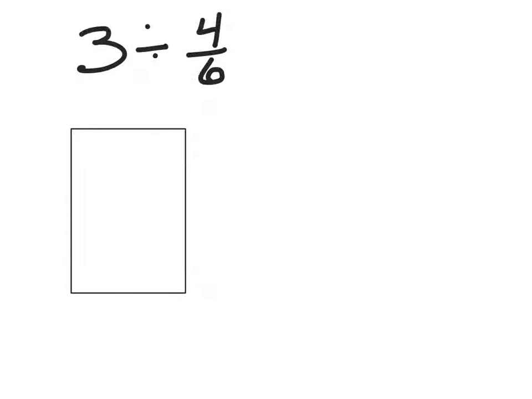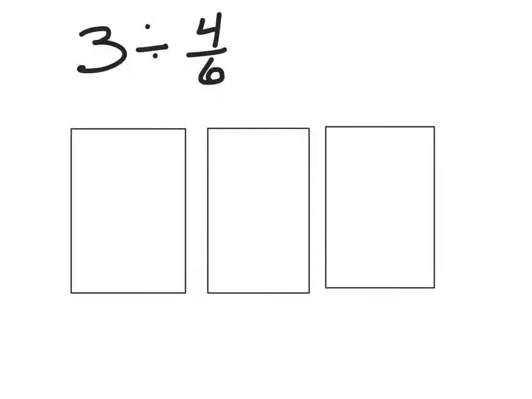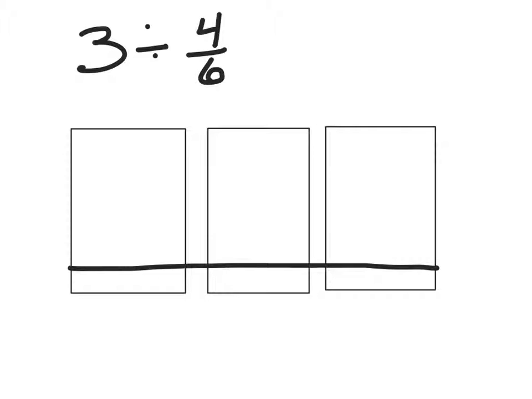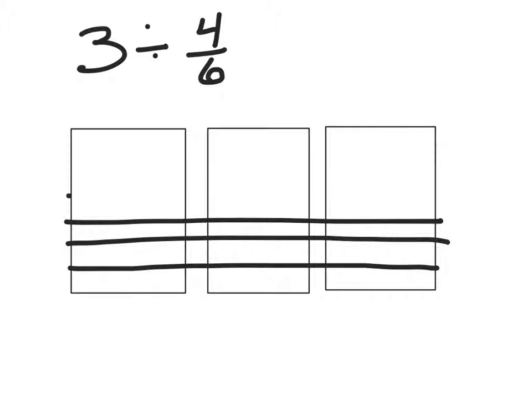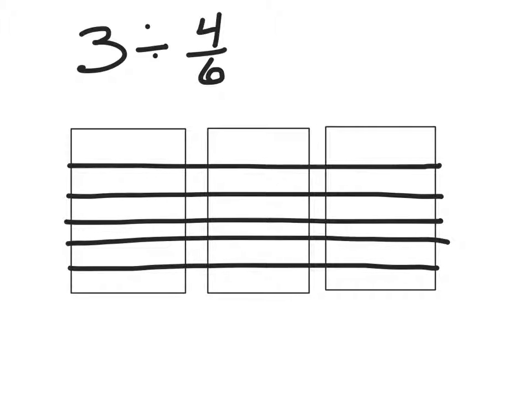So there's 1, then I've got 2, and I'll try and make them about the same size. And here's my third one, right? And now I want to break these into 6 parts. 6 parts means 5 lines. So here we go. I'm going to go 1, 2, 3, 4, and 5 lines. Gives me 6 parts. Let's just double check. 1, 2, 3, 4, 5, and 6. Perfect. So all 3 of these have 6 lines.